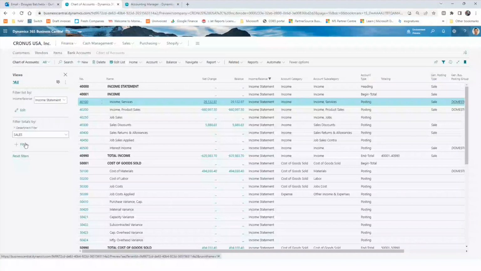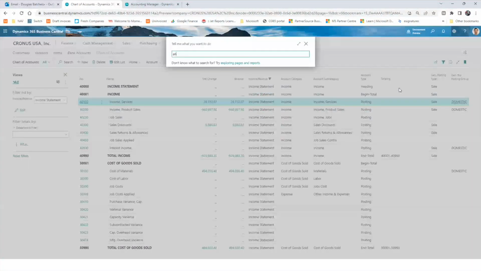If you want to look at your chart of accounts by area, you can't do it directly like this. You would need to create an analysis view in order to do that. So let's go to the analysis views and see what that is.